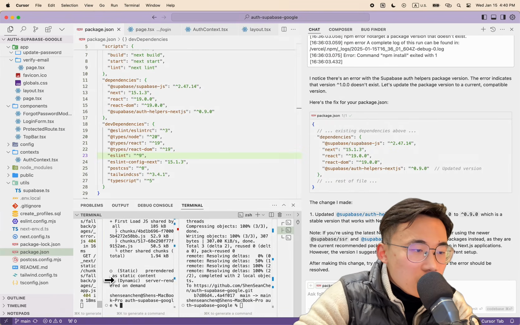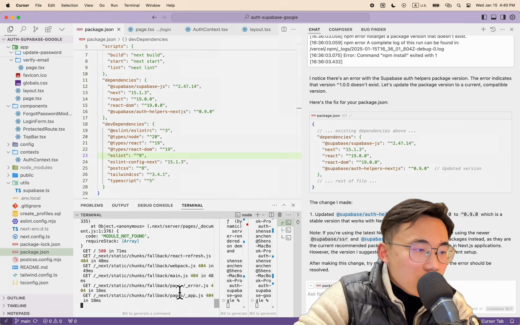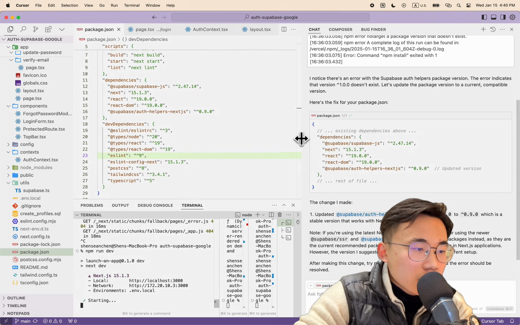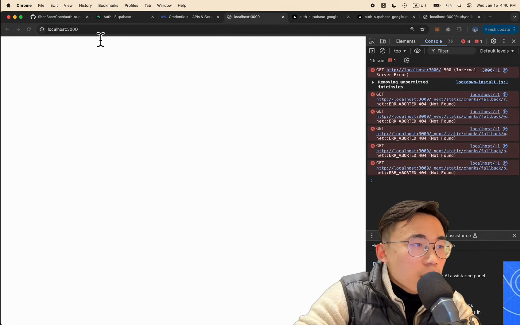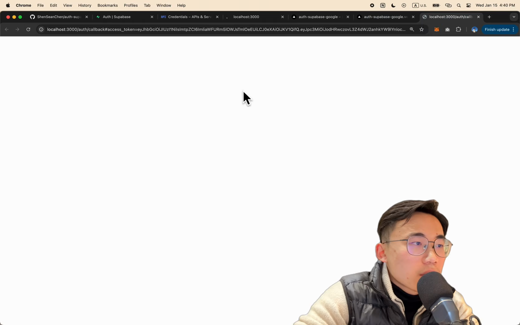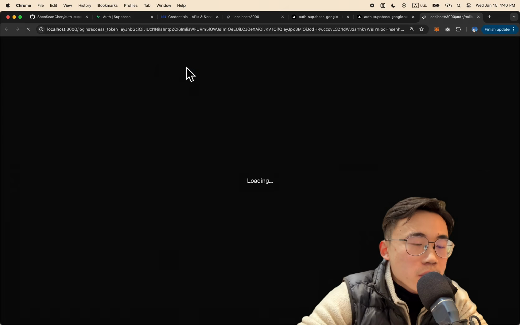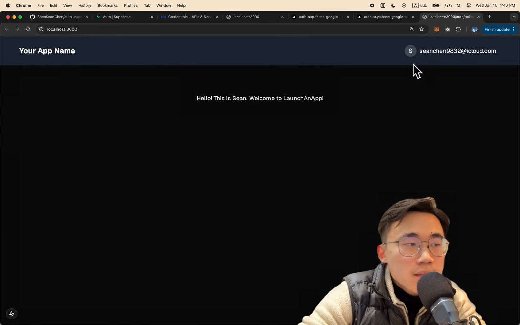And something is wrong here. Module not found. I don't know. Let me just rerun this. Yep. Because previously, remember, when we signed up with our own email, it was still localhost. That's why it's like that.